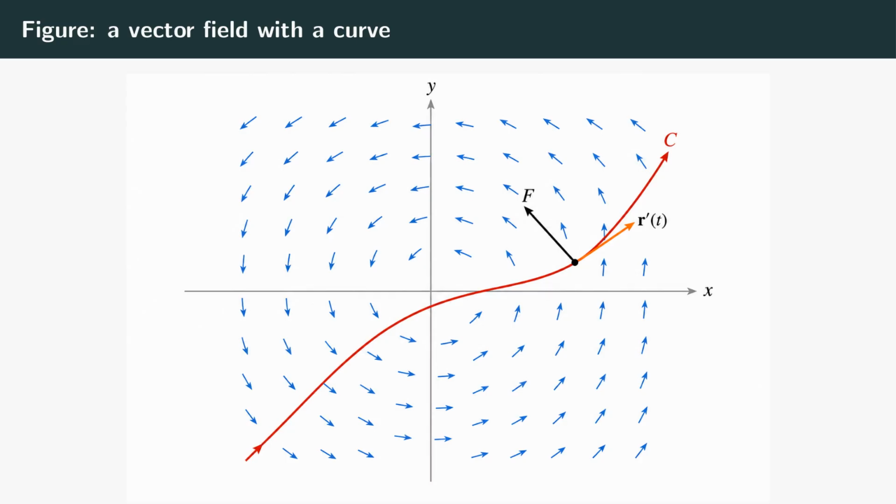If the field consistently points along the curve, the integral is large and positive. If it points against the curve, negative. If it is perpendicular, 0 contribution. The result is a single number that captures how much the field pushes a particle as it travels along C. This is the picture you should hold in your head every time you compute a line integral: a curve in the wild, passing through a field of arrows, with every infinitesimal step harvesting its contribution as a dot product, all summed up by an integral.